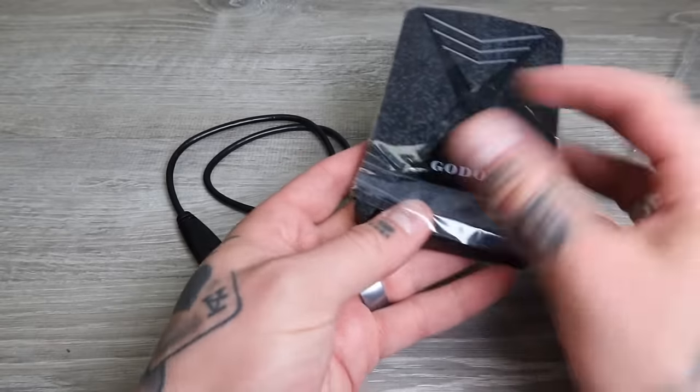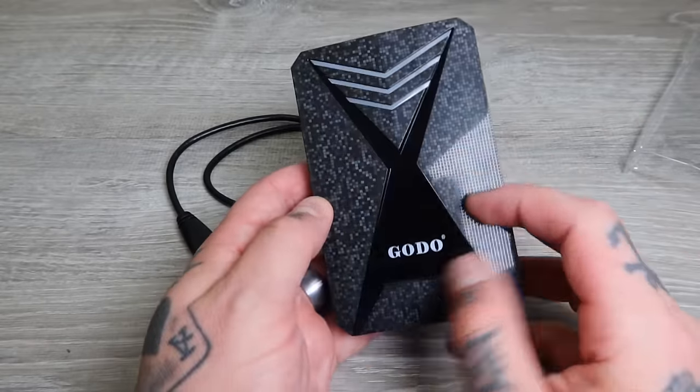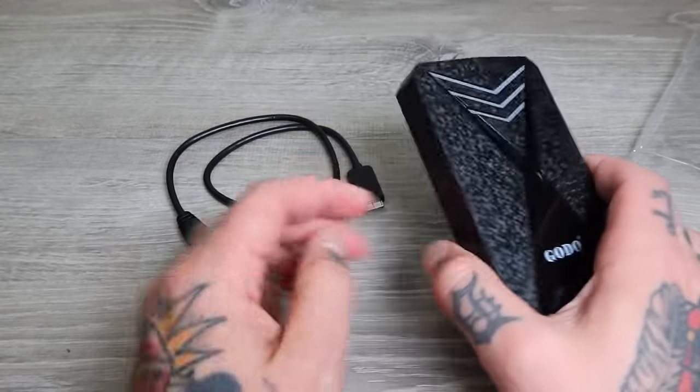Very simple setup here. Love the design on the top of this. Take a look at how unique this looks. Really cool sort of pixelation. Has this holographic sort of look to it. See as I rock it back and forth. Very cool. Haven't seen that so far.